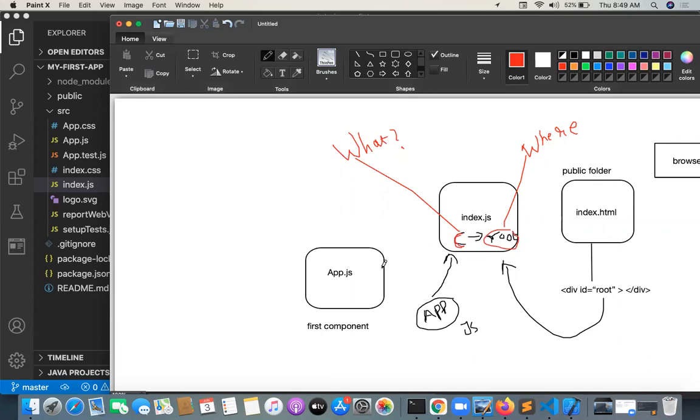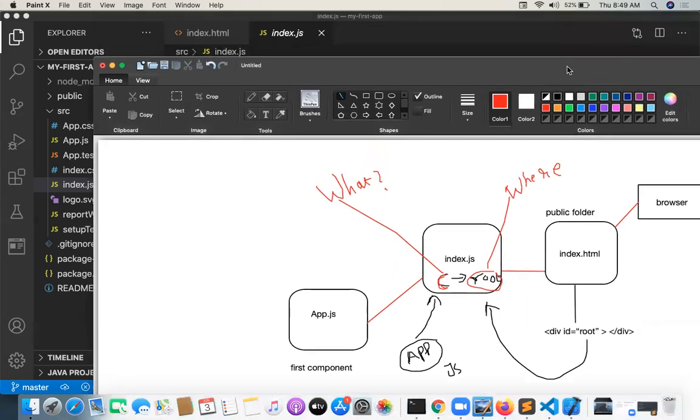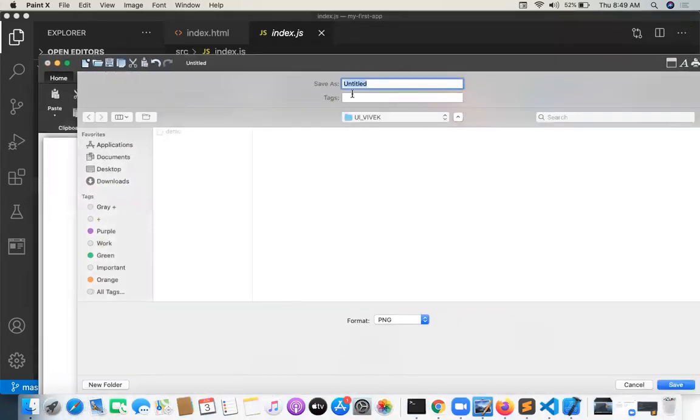That component is app.js, which is placed on top of the root, configured with index.html, and index.html is rendered to the browser. So this is the running process of the React project. Got my point now?